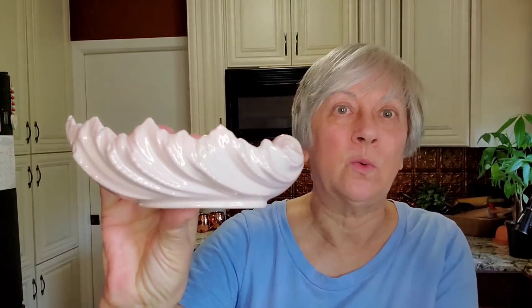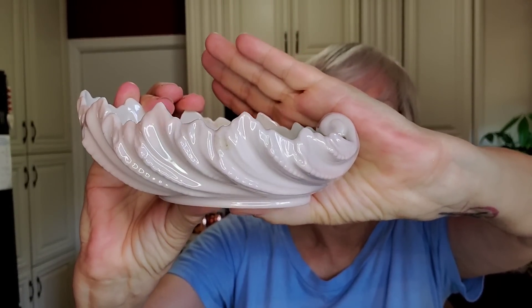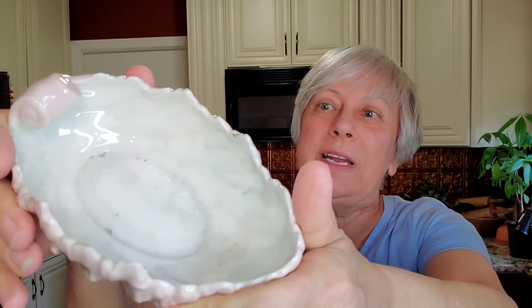This is from Olenix. It does need to be cleaned up — everything from these guys that I purchased needs to be cleaned up. But I thought this was a really, really pretty pink dish. Almost reminds me of waves on an ocean. It's a very light, kind of baby pink color. There is the signage on the bottom of it, and as you can see there's the inside showing that it needs to be cleaned. But I thought this would be a very nice piece — you could put this in your bathroom with bath bombs or bath salts. I guess the possibilities for this are truly endless. It was a very, very pretty piece, so I did pick that up.